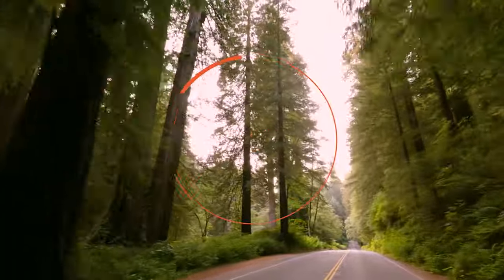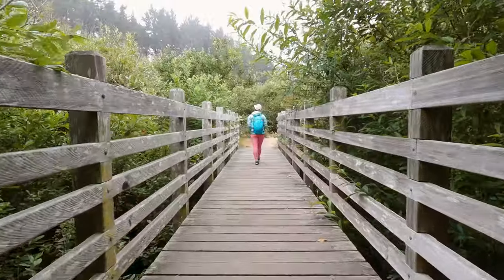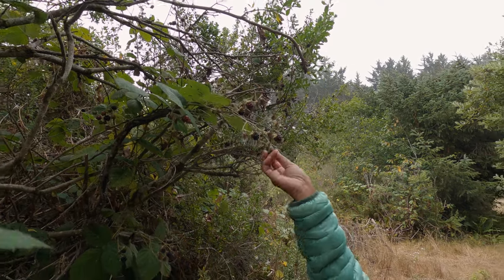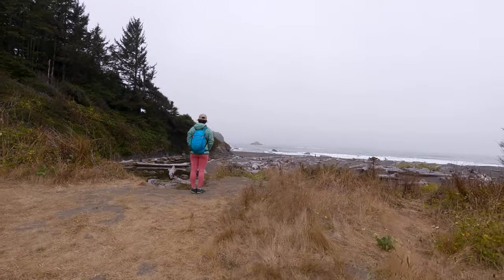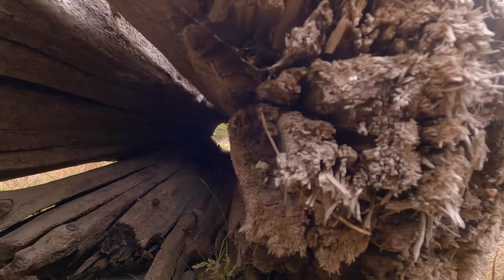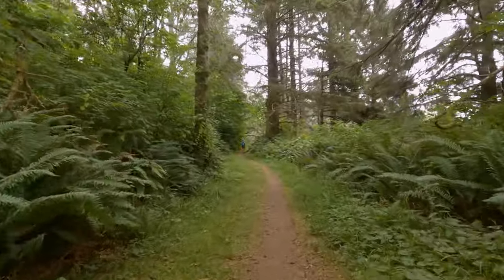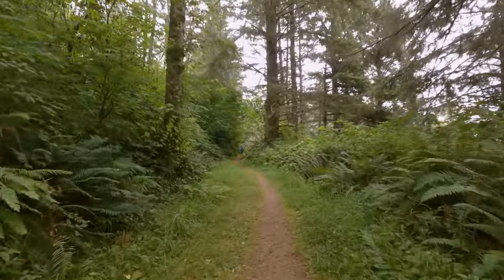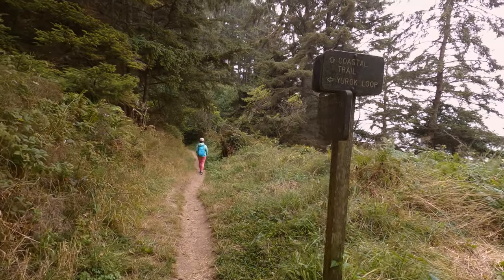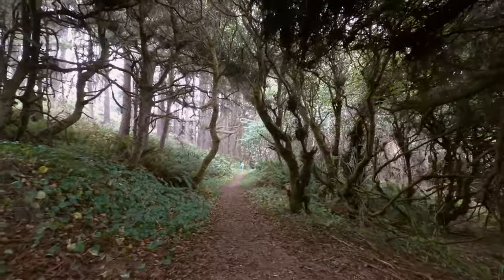At this point we pretty much thought we had seen the coolest things we were going to see on this trip, but little did we know what day three had in store for us. We started off our day with a hike called the Yurok Loop to Hidden Beach. One great thing about this trail — aside from more free berries — is that it has a little bit of something for everyone. Aside from the beautiful scenic views there is a series of interconnecting trails that lets you hike anywhere from two and a half miles all the way up to eight miles. On this day we ended up splitting the difference and doing right around five miles. This is yet another hike that is fantastic for landscape photographers because you pass through so many different kinds of scenery along the way.